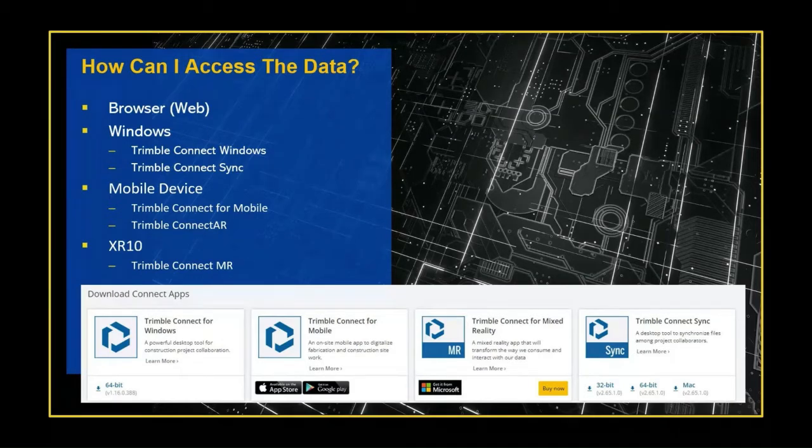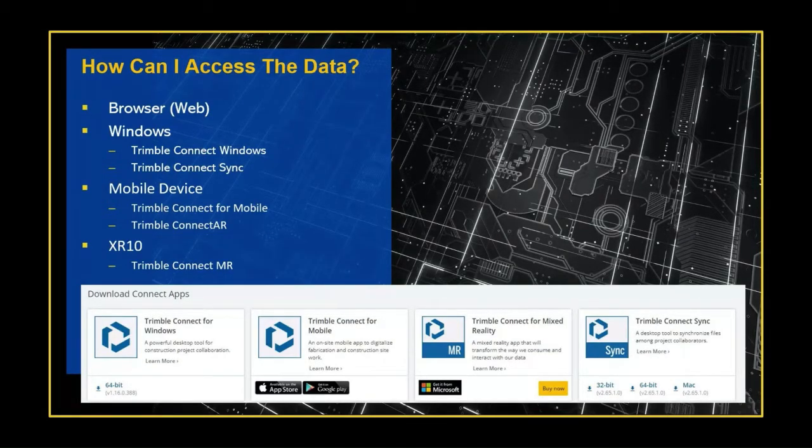Fun fact about Trimble Connect Windows: it actually does some clash detection. Not very well known, but it is possible to do clash detection in there as well. It's also a good way to start communicating and prepping a lot of the file data that we'll see here today.